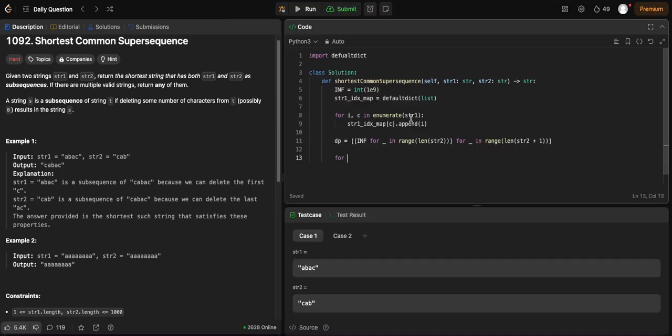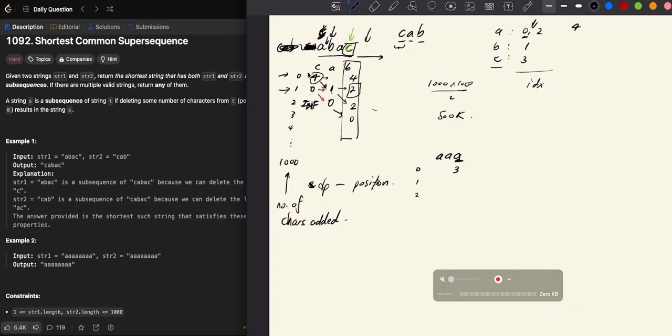So we do want the base case actually. So we'll go the first row. So what do we have? So the first row, first column represents using the character. If it is not found, we will just go with infinity. Yeah, otherwise we will get the position of the character and then we just go next.